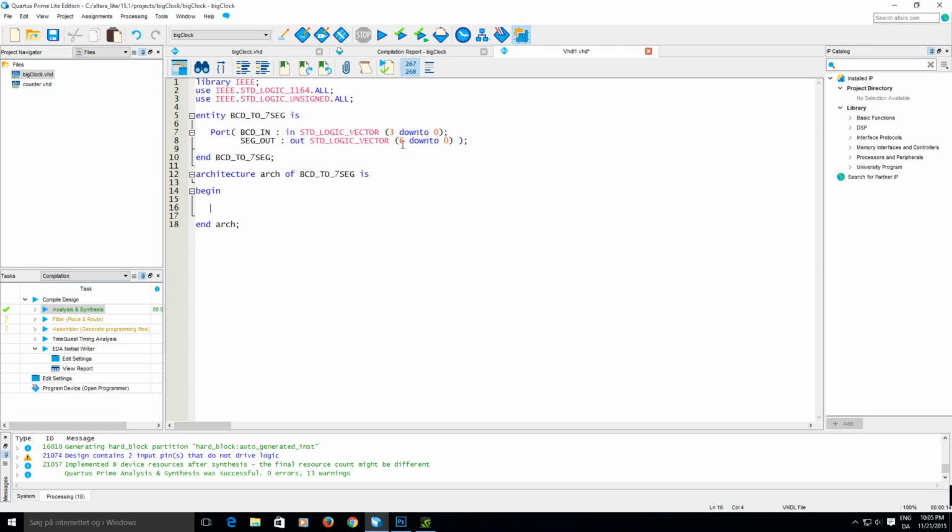We'll take a look at the displays in a moment. So we would write seg out should be, and then to write the 0, that would be 0 and then 1s. So only the G segment is off, and that is when BCD in equals 0.